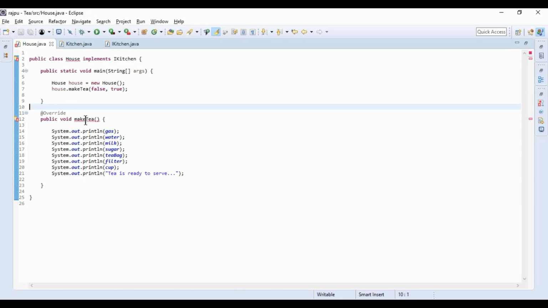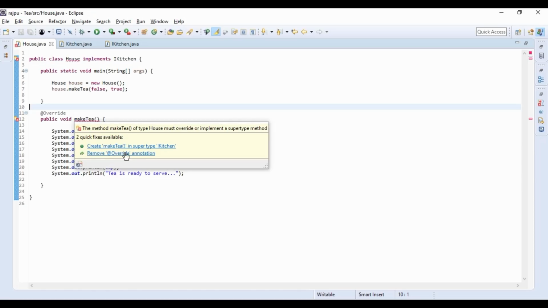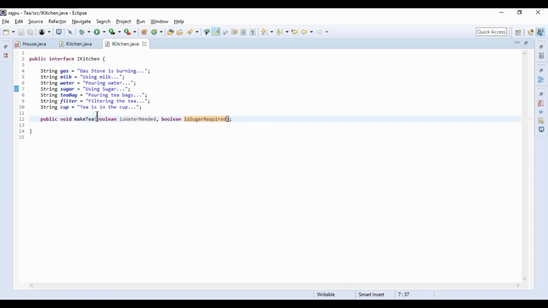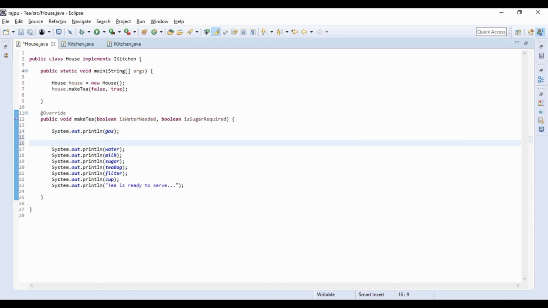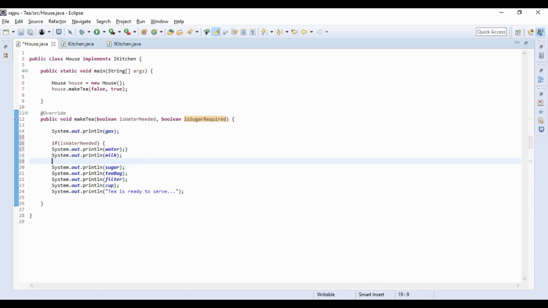Now again I need to parameterize it, so I'm just going to copy it and paste it here, and again for is water needed, I'm going to copy it. If this is true, then only the water statement will print, and if sugar is needed, then only the sugar statement will print.